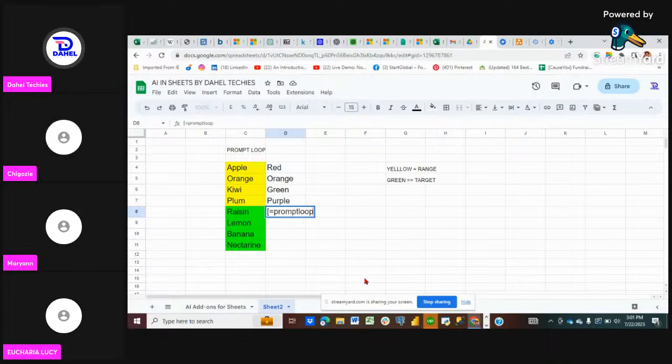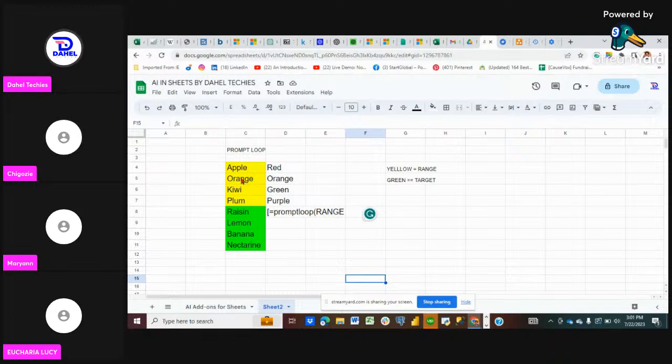So we have equals prompt loop, bracket open. After that, you now select your range. Remember, what is our range? Yellow: apple, orange, kiwi and plum. Exactly.